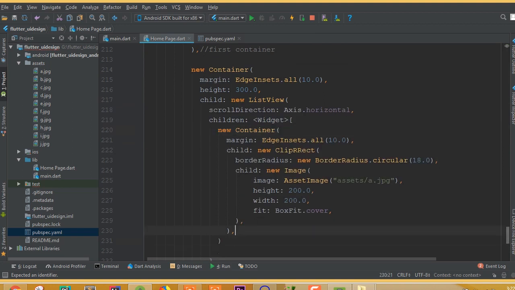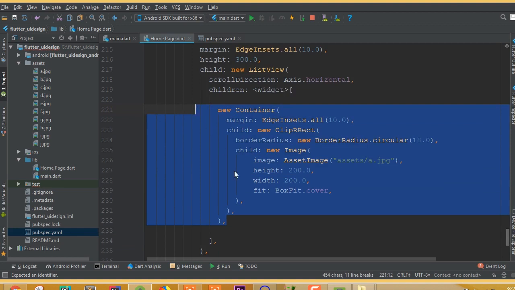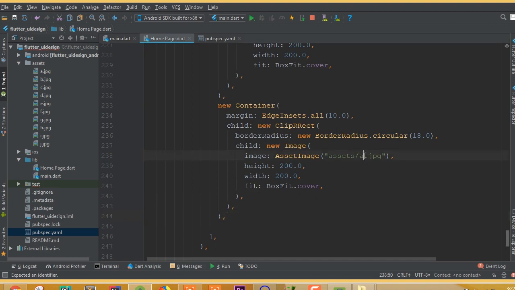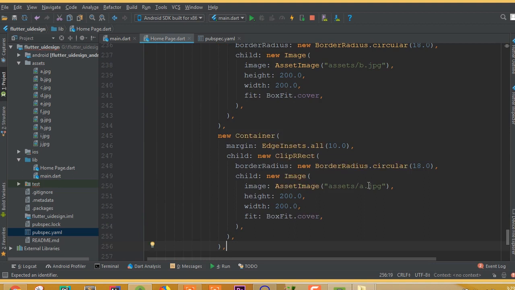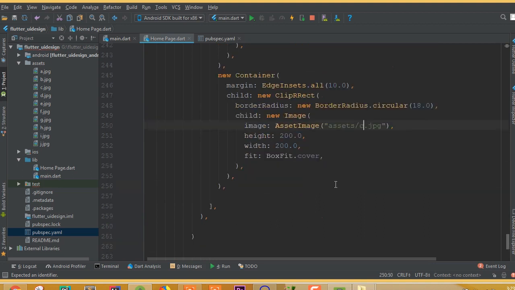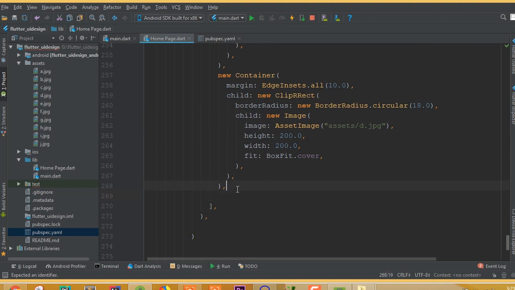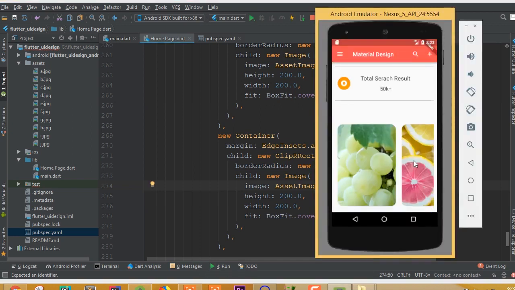Now if we need to add multiple images, we just need to simply copy this container, paste it here and change the image name. Add another, and this one is for C, this one is for D, and this one is for E. So if I run this now you can see these images, and we can scroll it horizontally.